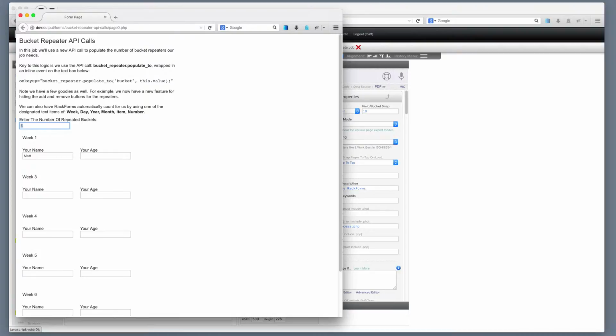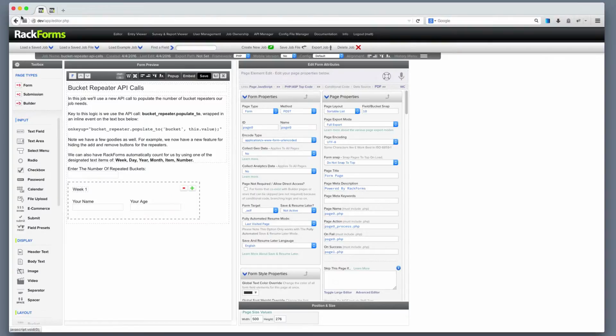And this is a really powerful feature for doing things like having a certain number control how many repeated bucket items I have. It's really, really handy to have this, and we're excited to have it in as a feature. Again, it's in beta right now, but already, if we just have a single-use form, it's incredibly, incredibly useful.